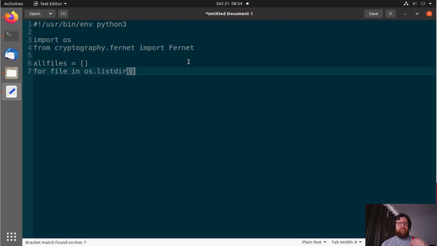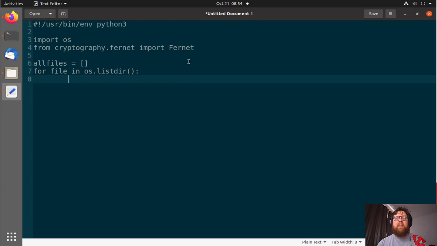Okay, we're saying for the files in the directory, the list in the directory, we're going to check now if we have three things. First, when we create a ransomware, we have to protect the decryptor and the encrypted file and the key file also.